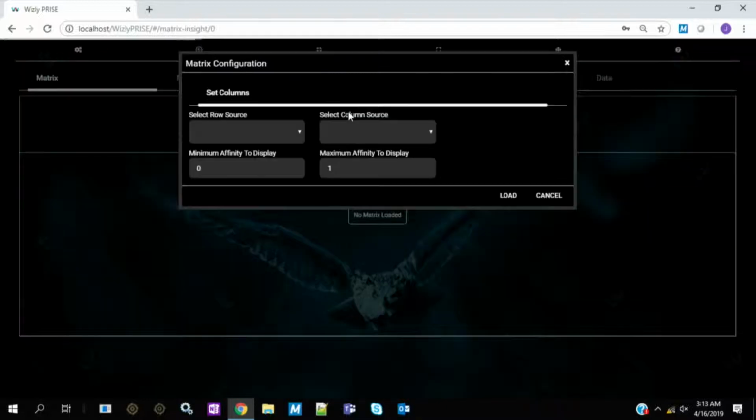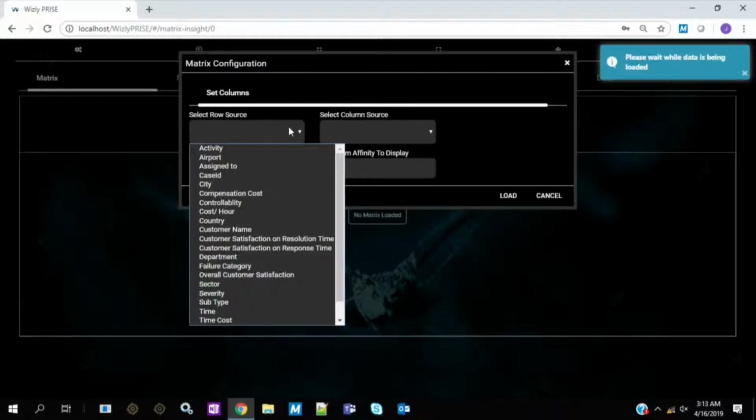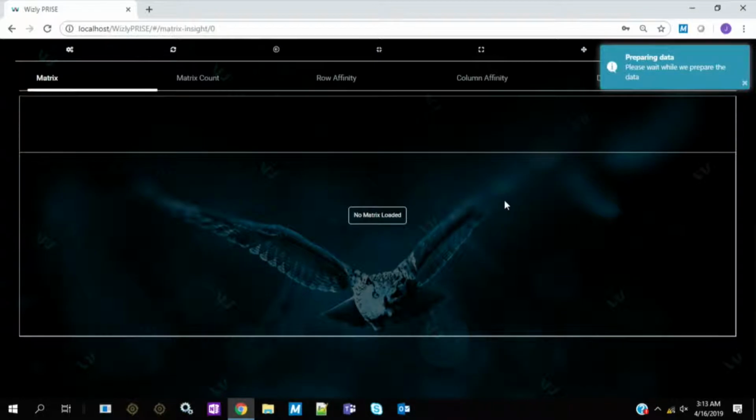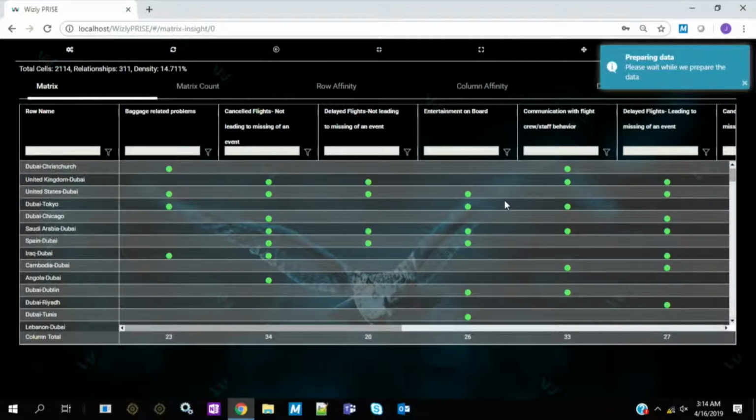So the first thing we want to find out is the cause and effect between, let's say, the different sectors and the type of problems in the sector here. So which is subtype in mind. This takes maybe around 15-20 seconds to load up because it's on my local. But what it will tell you is which sectors had the same type of problems and what type of problems then occurred together. So think about it in a call center. You want to start creating solutions to solve these problems. The call center is your front end with the business.